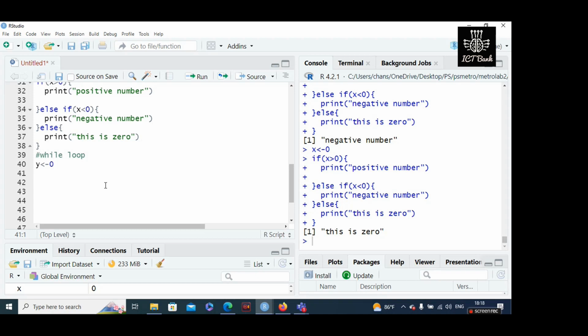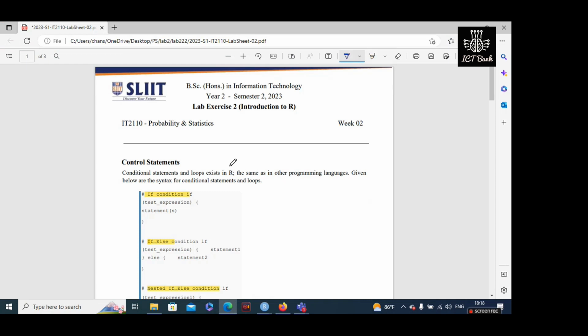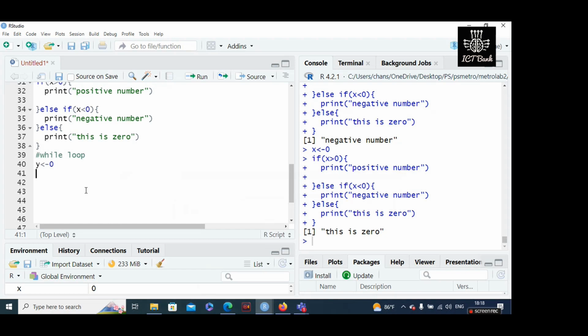I need to print the values 1, 2, 3, 4 up to 9. For that I am going to create a simple while loop.